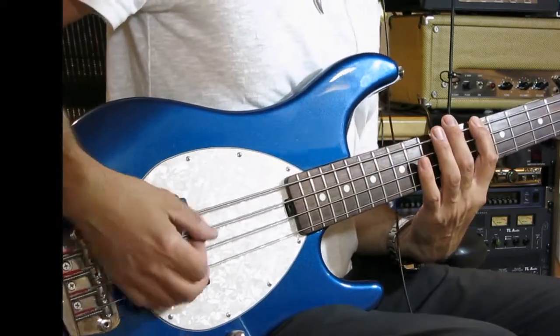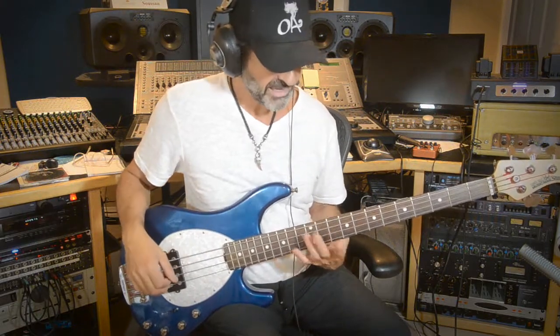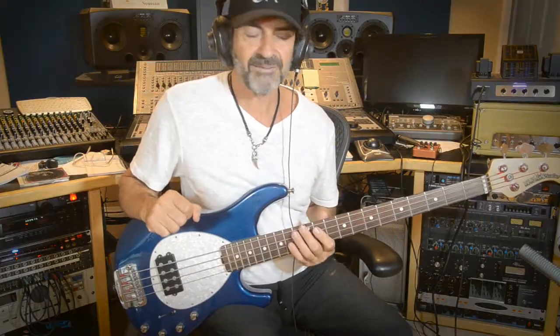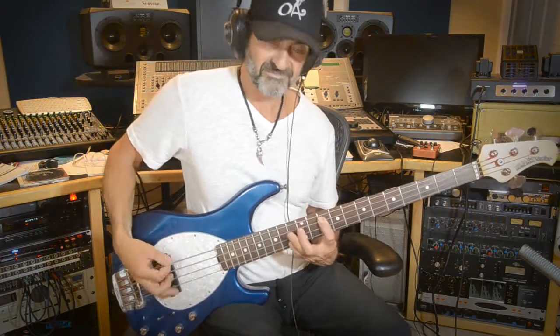What's nice about that is you can encompass one octave plus a fifth, or if you like, a 13th, without having to move your hand around too much. It's really a powerful thing, and it also gives you a consistency of tone. It maintains some tension there, so that's a really great thing. The syncopation, of course.